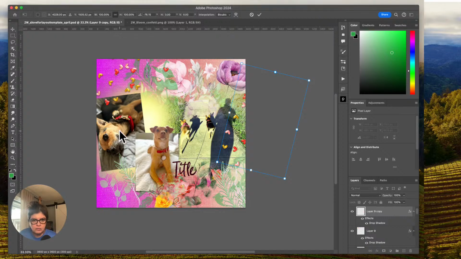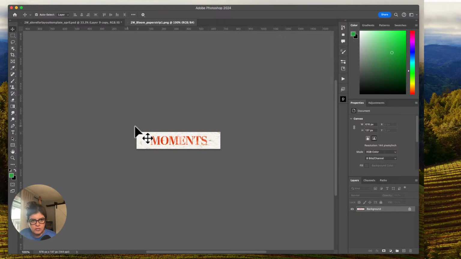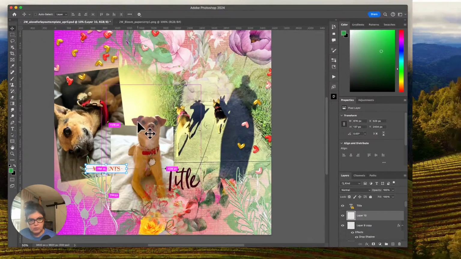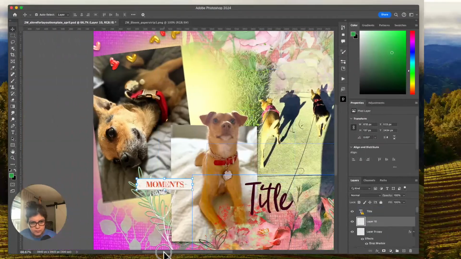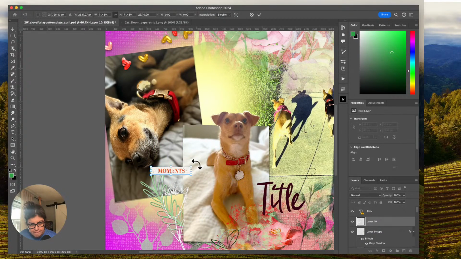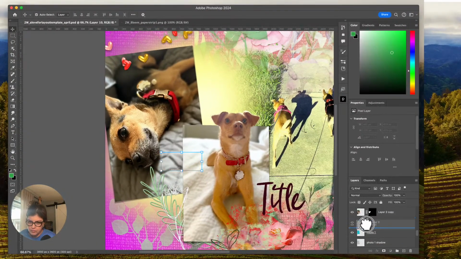Oh, I like this. I have to accept this first. Close the confetti. I'm just going to get this paper here. Let's go close up again. I think I'm going to put this underneath Luna. There you go.